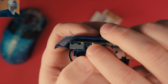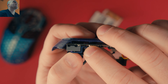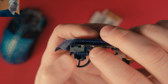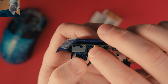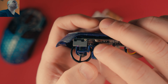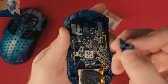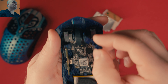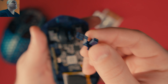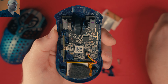What I noticed is when I first installed these, I moved this piece too close to the plastic right there. And see how it's rubbing up against there? What I noticed when you do that is it makes the clicks just feel way heavier for whatever reason. So what I experimented with doing is trying to move this back as far as possible away from that, and I feel like it gives a little more room to move. I've tried bending it different ways and no matter what I did, I just personally felt like it was making the clicks too heavy.